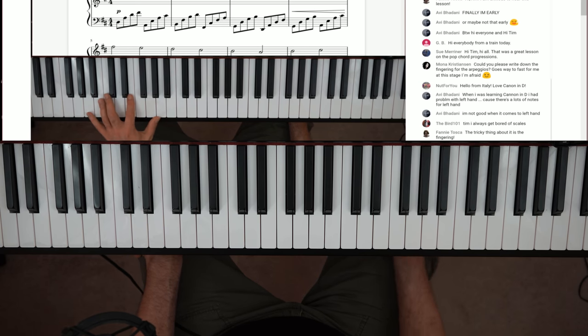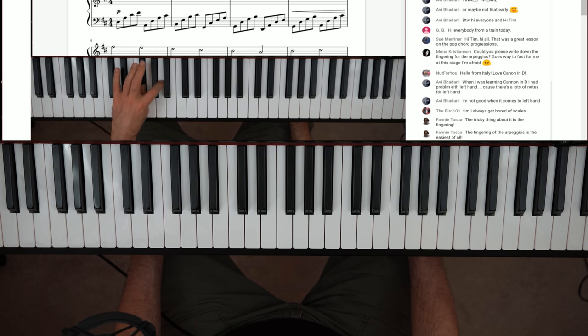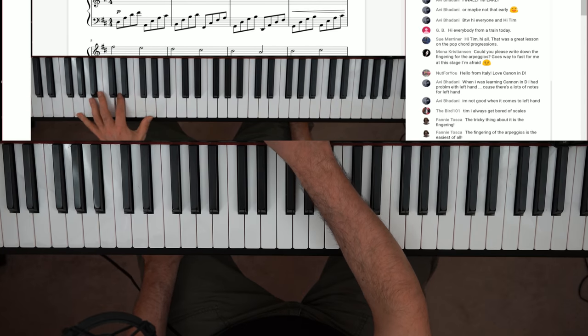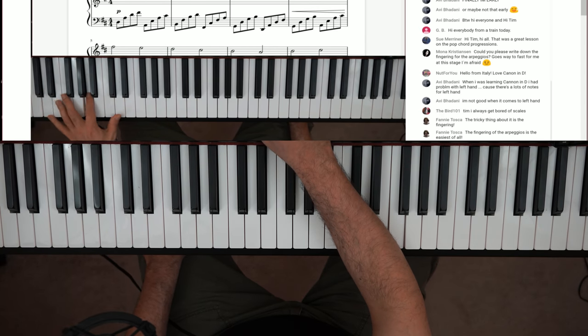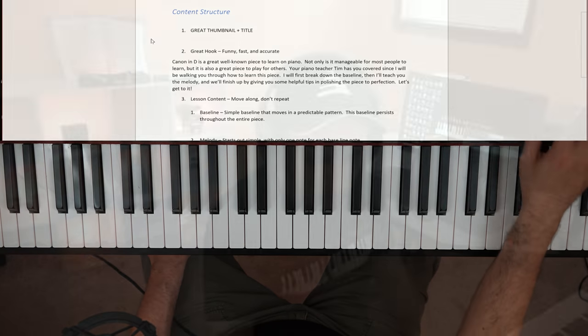Tim, I always get bored of scales. Too bad, sorry to hear that, the bird. Figuring out the arpeggios is the easiest of all. Okay, everybody, let me continue here with the lesson.